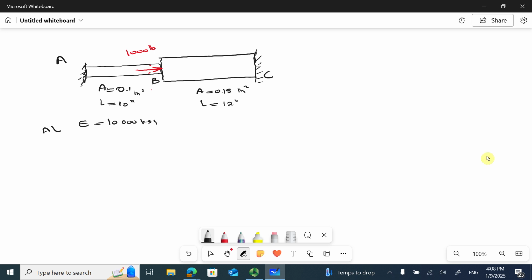The length of first portion is 10 inches, the second portion is 12 inches. As I said, it's made of aluminum, and our objective is to find the reactions at point A and point C. So let me first do the FBD.